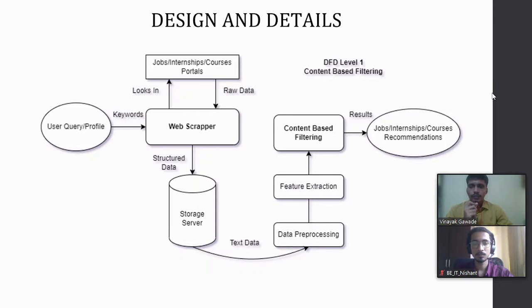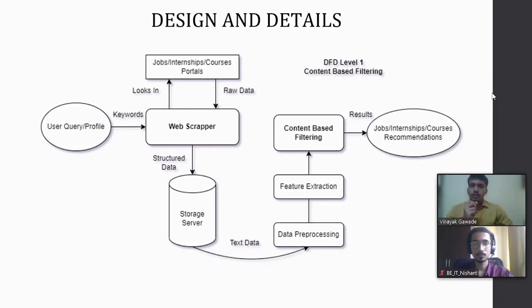In this flow, the user first has to go to our portal, and then if he wants to search a query, he can search directly, or he can choose the option to create a profile. He needs to fill in all the details along with the skills required to get the intended results. First, in our system, we are going to scrape the web from the portals which are famous for jobs, internships, and courses. We will collect all this data and store it in a centralized database.